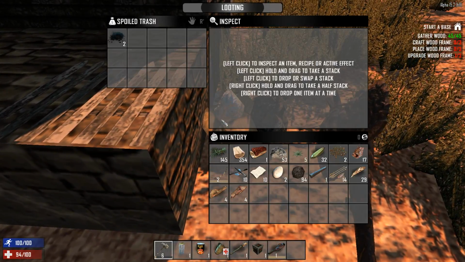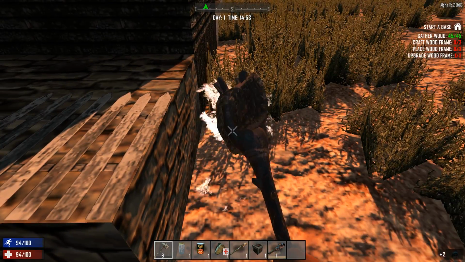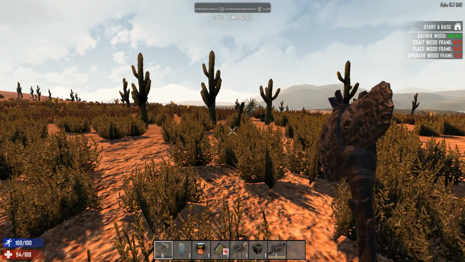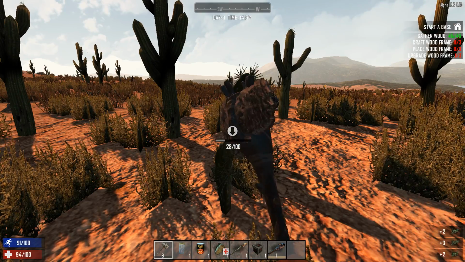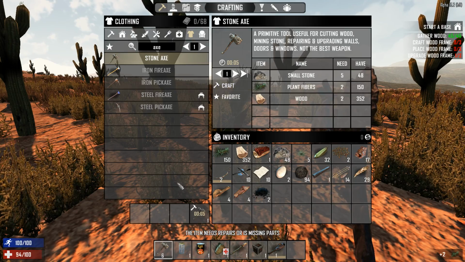Ooh, trash. Gunpowder. So, do you want to... It's already 14. Already 15. 3 o'clock. Yeah, I think... Oh shit, that's not you walking up on me. Is that a zombie? Yep. Zed's dead, baby. Zed's dead. Craft a stone axe again.